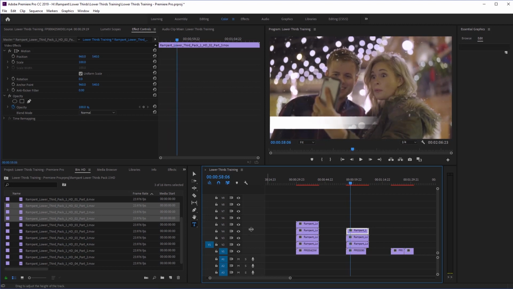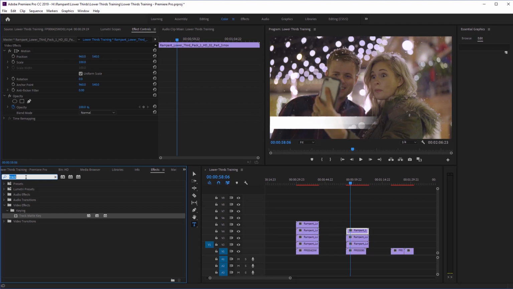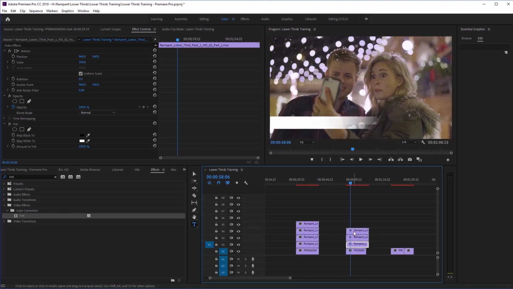All right, you'll see there's a bokeh layer right here. I think that's on, we'll find it. And here's the bokeh. All right, so you have all these layers. So let's go ahead and add a color tint to this. Because these are white and black, you can add a tint. You're going to find your tint in your effects panel. You can type in the word TINT, and the tint will come up. And we're just going to drag that to all the layers, just like this. I'm just going to make sure I have all of my layers lining up. There we go. So now all of our tints are in there.